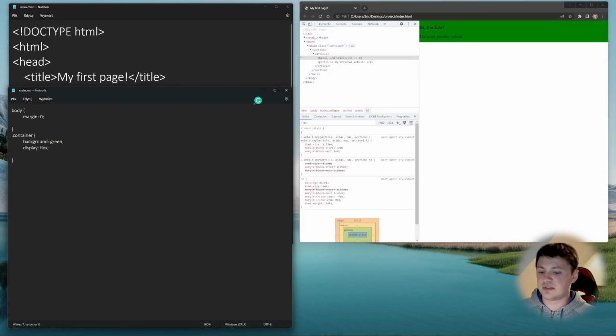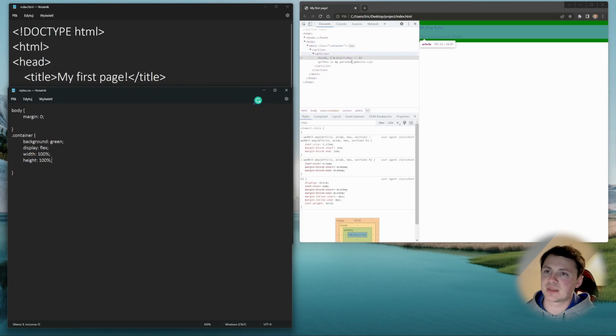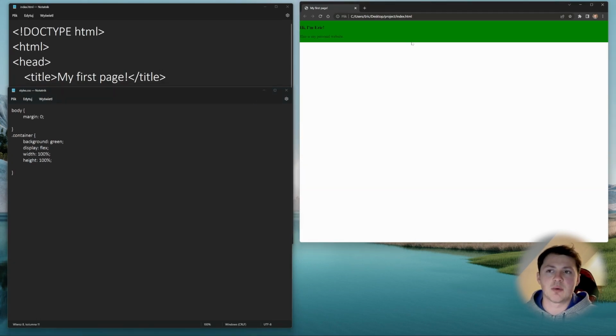Save, update. Display flex. Let's set the width to 100%, and height 100%. So we have the properties width and height of 100%, and what I wanted to achieve is to have that container span all over the website, whatever is inside the browser, however big it is. And as for width, it works: it is 100% of the view. However, height, not really. It shrinks down to cover whatever is inside the element, but doesn't go above that.